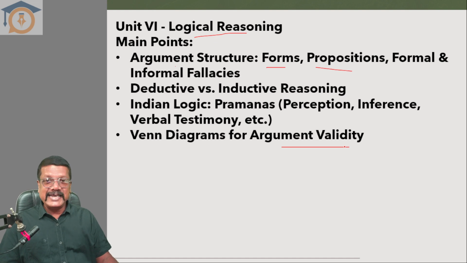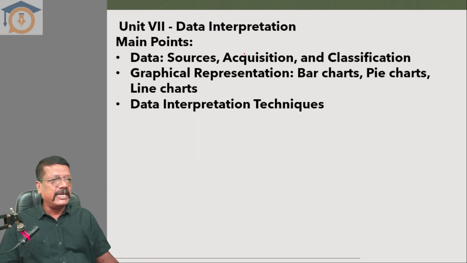Now we have another dedicated unit, that's Unit 7, specifically for data interpretation. So here we need to understand the sources of data, how data is acquired, and how data is classified. Then the graphical representations, basically we're talking about the charts, bar charts, pie charts, and line charts. Then data interpretation techniques. So what are the various techniques that are used for interpreting data?